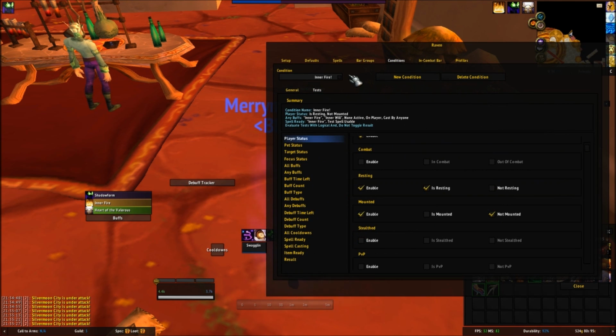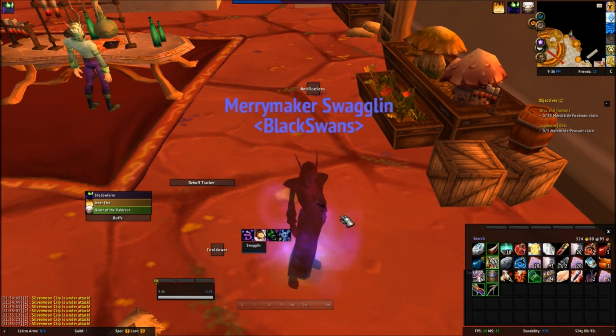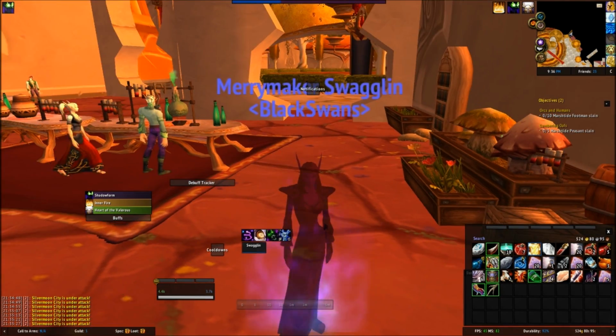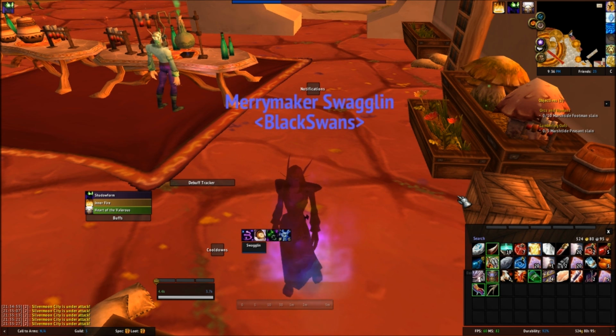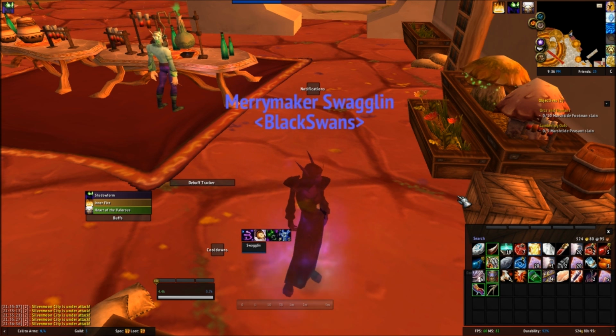You can pretty much do any kind of tracking you'd want with this, but it's definitely good for tracking procs, cooldowns, buffs, debuffs, stuff like that. And the timeline bar is great for those of us who have used Forte Exorcist and want to maintain a little cooldown bar somewhere on our screen, because Forte Exorcist is probably not going to work next expansion. I mean, it works now, but it's very outdated, so yeah.